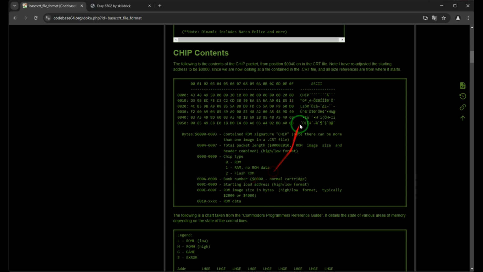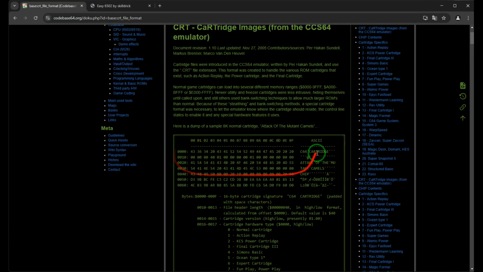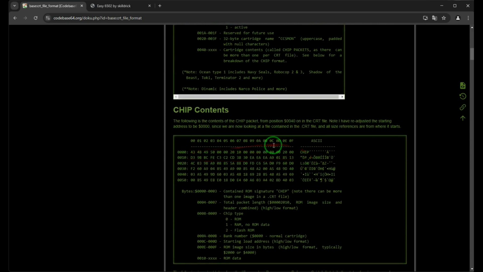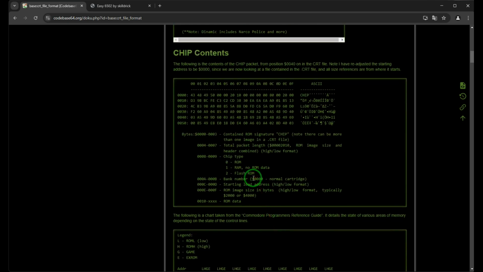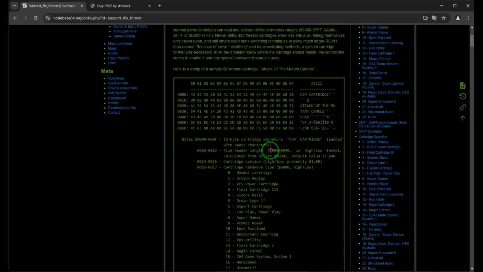So, you'll notice that for both the file header and the bank header, sizes are given in Big Endian, meaning the most significant byte comes first. And this is also true for the 32 bits values. That's okay.